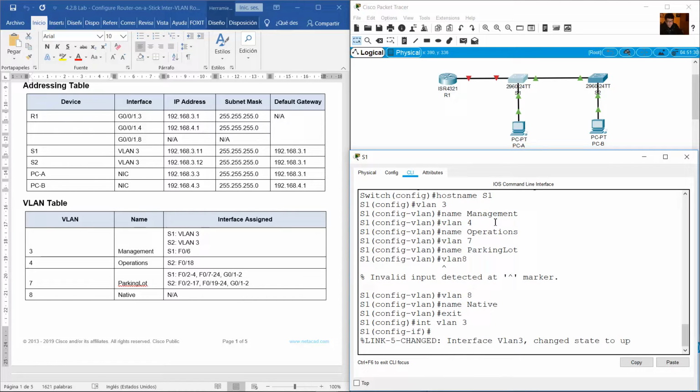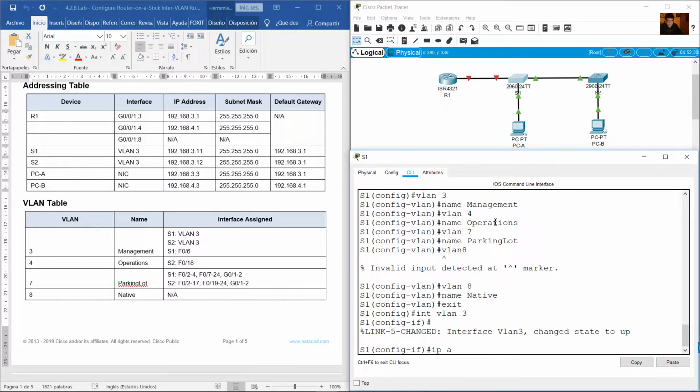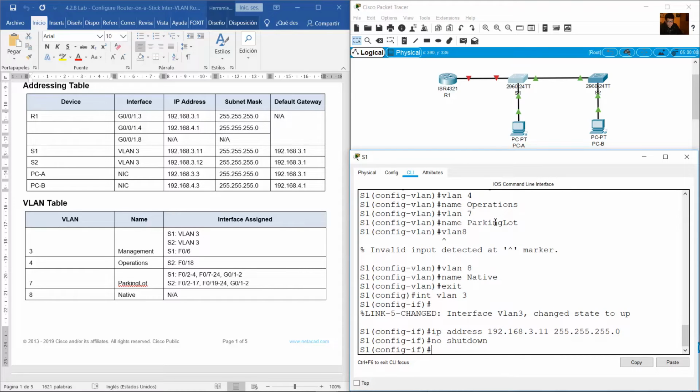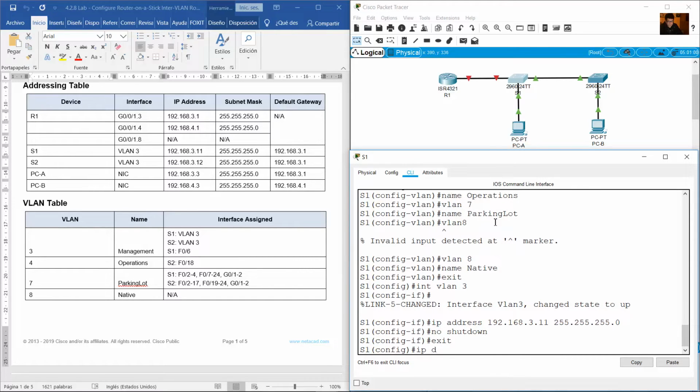Interface VLAN 3, IP address 192.168.3.11, subnet mask 24. Enter, no shutdown, exit.